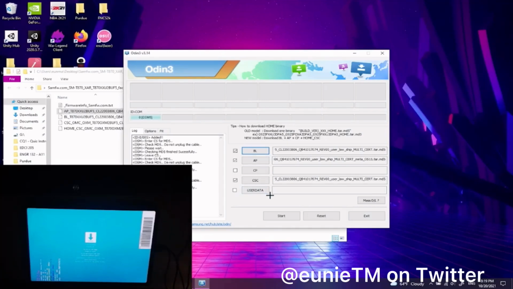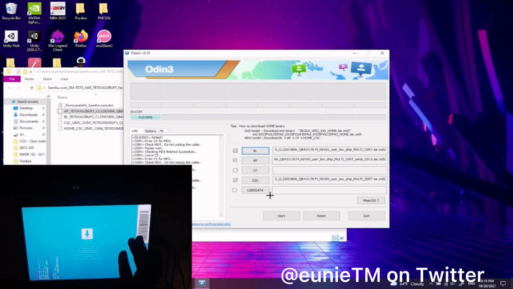What you're going to do, make sure your tab is connected down here. This is where you're going to press start. Before I press it, just letting you know this is going to factory reset your whole tab. So from here, you're going to lose all of the stuff you backed up, everything. Or you're going to not lose what you backed up, but it's going to factory set as if it was a completely new tab. And if you want to get anything back, make sure you have had everything backed up by now. This is the last warning because now we are actually doing the factory reset.